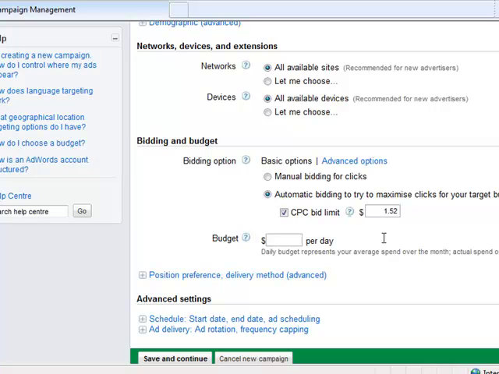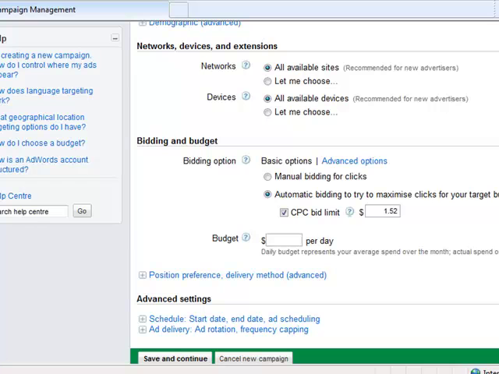Now, does that mean that I'm happy with that? No. But let's face it, Make Money and Home Biz are fairly popular key terms, and if we're going to get off to a good start, we need to be bidding a reasonable amount for them. So I'm starting at $1.52.